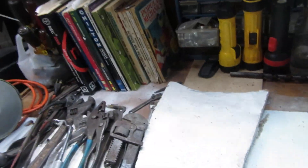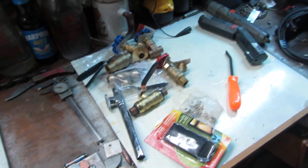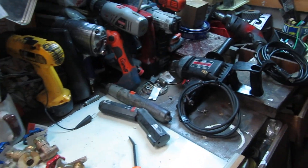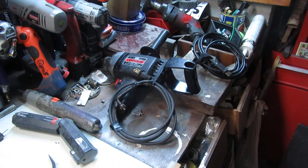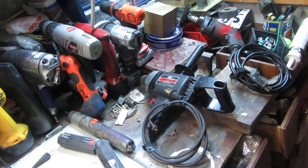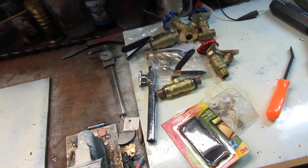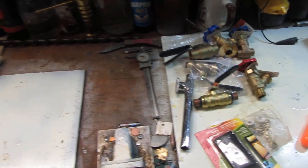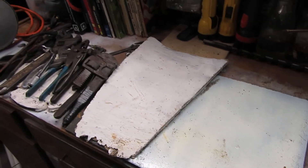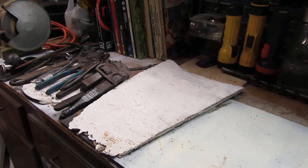This is the workbench. I'm straightening it out now, trying to straighten everything out. Some of the tools I have down this end here. This is what we have here and I'm working on my plumbing in the house — going to change all the valves and update them. But anyways, what I'm here to show you guys are the tools.